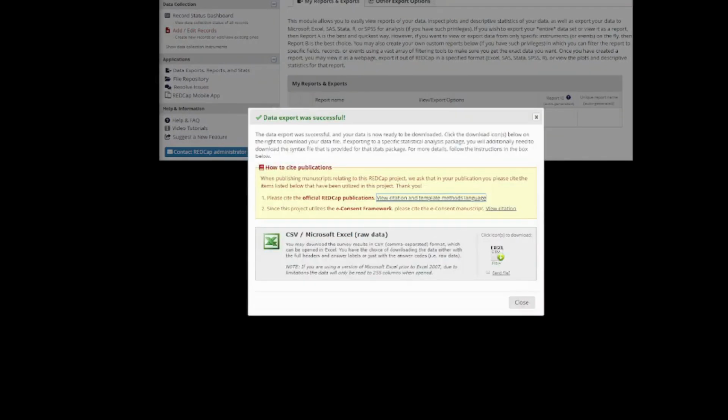It is exporting the data, and I have selected the option raw data, which means the variable assigned to each field is exported. And if I select labels instead of variable names, I will get the label name as the header in the export. Now when you click on this down arrow, the file is downloaded and it is saved in the downloads folder of your device. Go to your downloads and you can open it. It will be in CSV format.